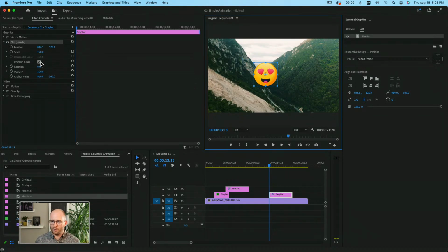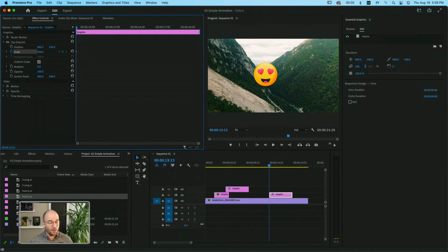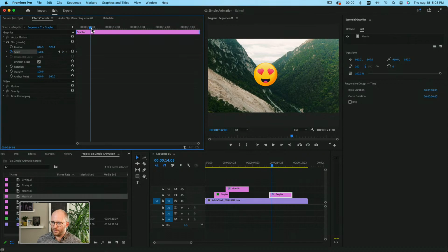So, of course, what are we going to do? We are going to set a keyframe on the scale of this. So I'm going to click on the stopwatch, which is to toggle the animation on, and then I will move ahead in time. I'm going to move ahead, not too many frames at all. And maybe we set another keyframe, which we can do simply by hitting the Add or Remove Keyframes button. You can tell we've added a keyframe because there's a little diamond out here on this timeline.